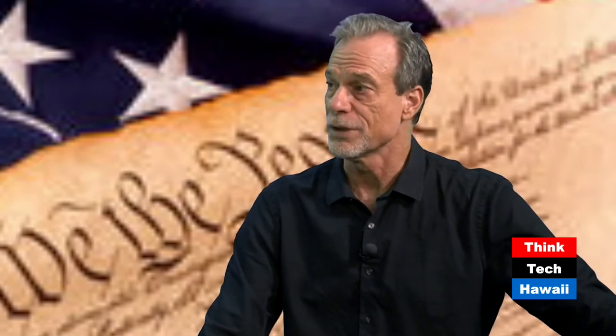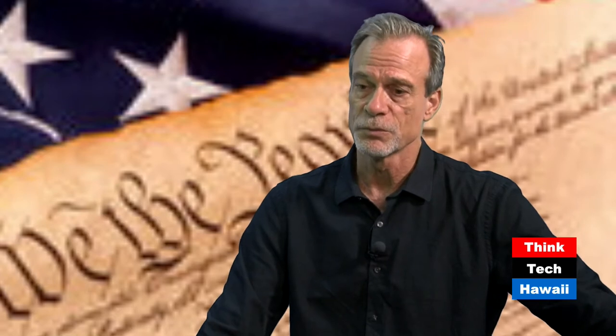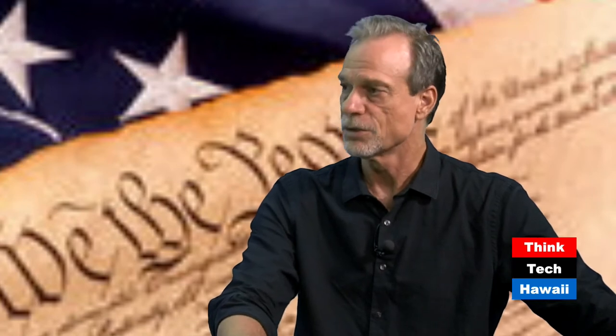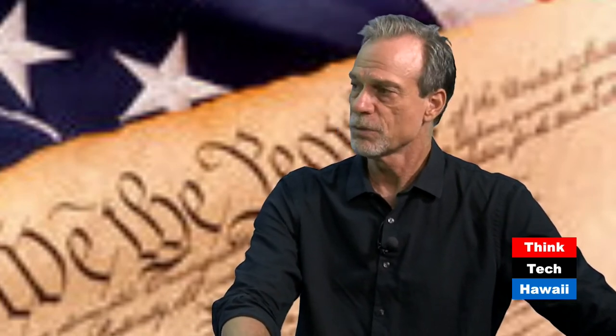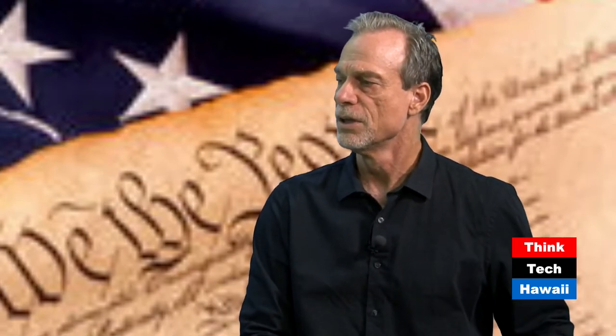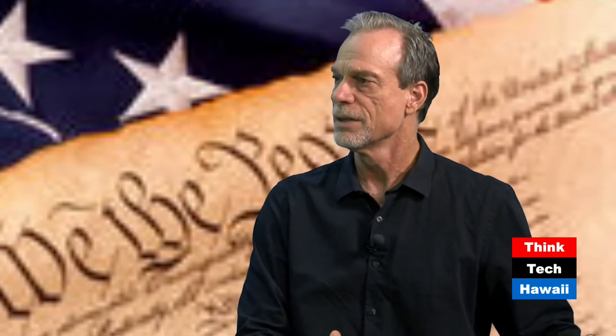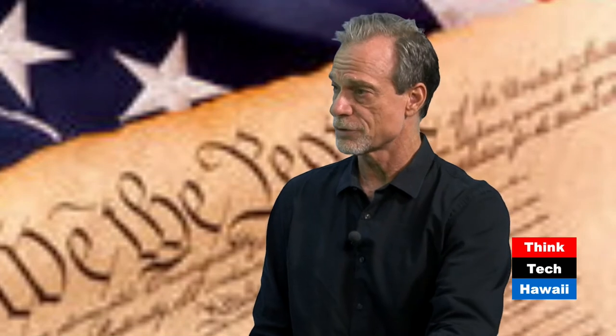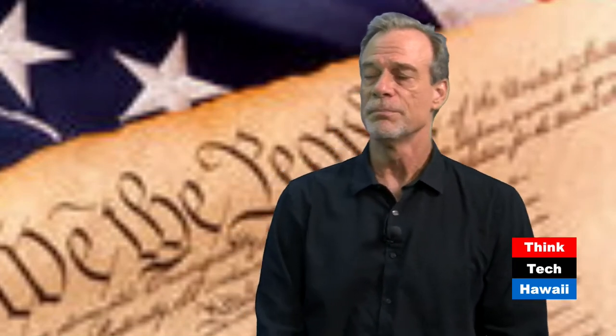Women start to press for the vote during the Civil War period. The suffrage movement actually begins in the 1840s. There's a court case in 1872 — Minor v. Happersett — that goes to the Supreme Court. The Supreme Court makes the decision that women do not have the right to vote. The argument is that there is no precedent for women voting, and the second argument is that voting and citizenship are two different things — just because you're a citizen doesn't mean you have the right to vote.